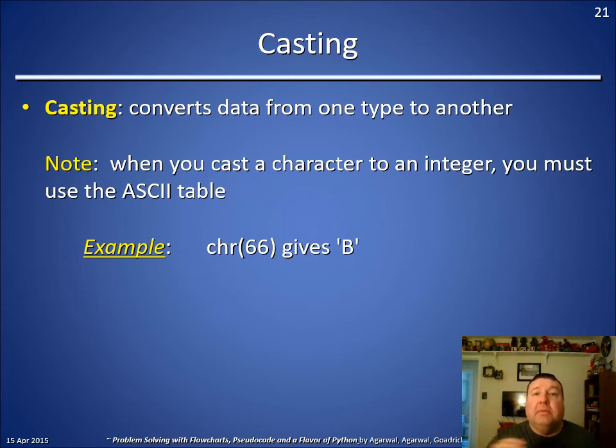Casting is when you're converting from one data type to another. If you remember earlier, we talked about you can have a string, you can have an integer, you can cast it and convert it over if you need to do some type of formula with that. So again, we said every character has a corresponding ASCII. So here we're converting 66 gives a B because we're casting that to the actual letter. So CHR is your casting.